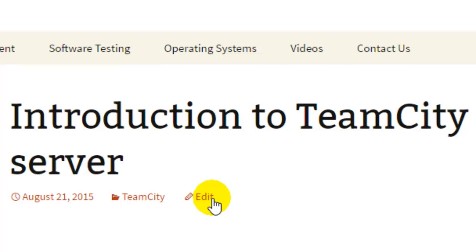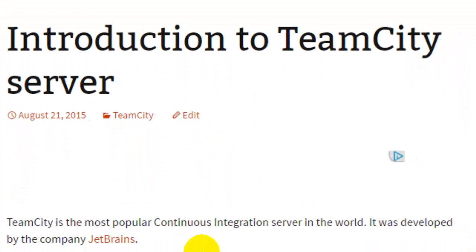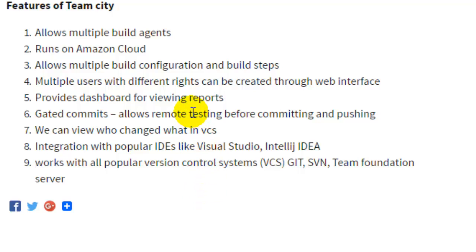So TeamCity is the continuous integration server and it is developed by the company called JetBrains. Some of the main features of TeamCity are it allows multiple build agents, it can be run on the Amazon cloud, allows multiple build configurations and build steps, and it also provides dashboards for viewing reports.